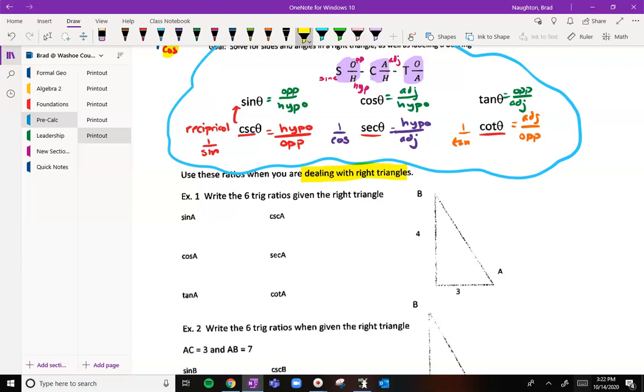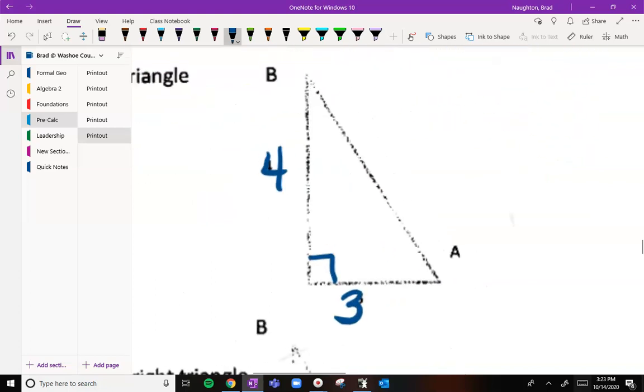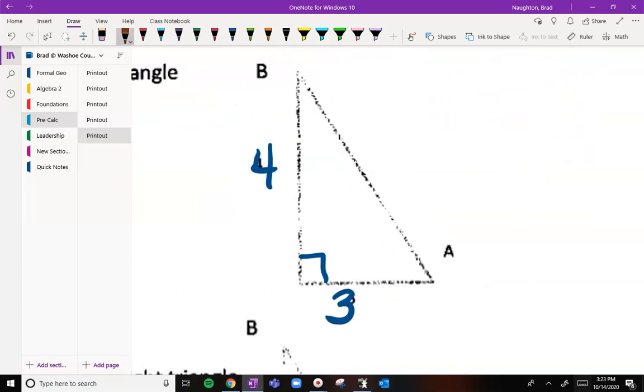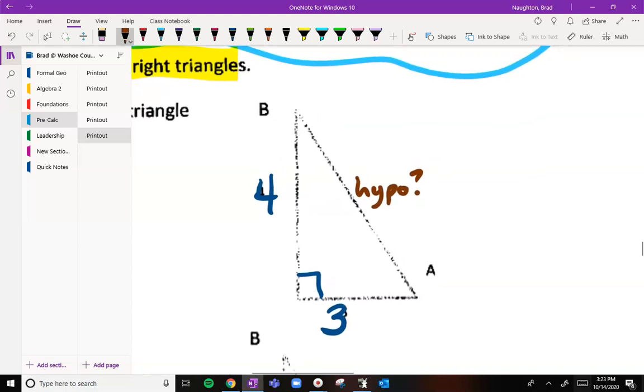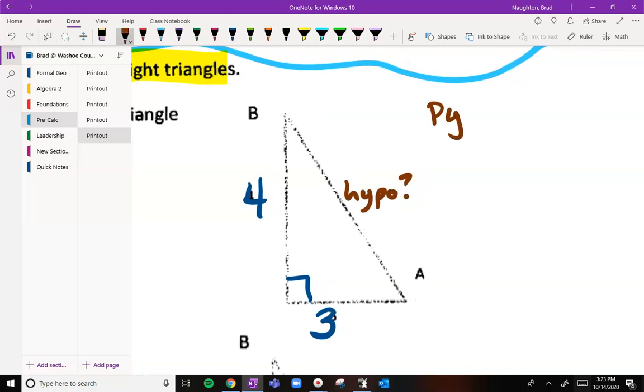Now, what you notice about this right triangle is, one, we have bad math grammar. We don't have our right angle box right there. We need one. And then, ladies and gentlemen, I hope you realize that this is a 4. I'm going to make it much bigger so I can see it. And this is a 3. But I'm missing this hypotenuse. So we're going to use a very famous dead Greek guy formula. We're going to use Pythags to make sure we have all the sides first.